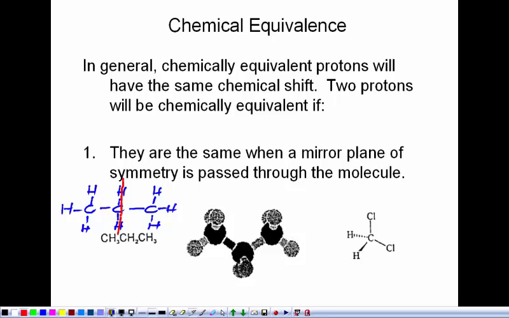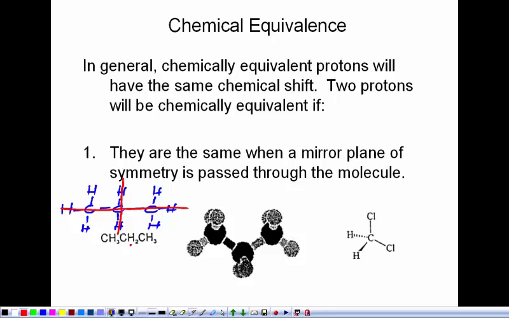They would be different than the CH2 that way, okay? In all of this, a CH3 will never be equivalent to a CH2. A CH will never be equivalent to a CH2. Okay, 2 CH2s may be equivalent. So there's one mirror plane that way, but then there's also a mirror plane this way as well. So the mirror plane that way would say that this hydrogen is equivalent to that, this hydrogen is equivalent to that.